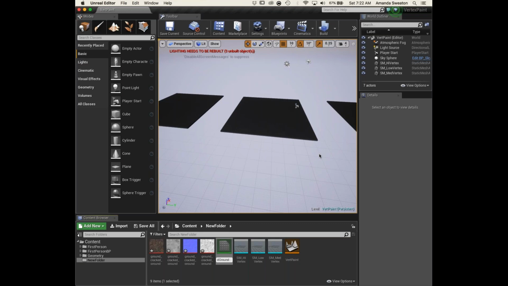Again, the naming convention is up to you, so long as it makes sense to what the material is. I'm not a huge stickler for it, as long as it's got the prefix of M, so I know it's a material, and whatever the naming convention is after that just needs to make sense to the material, okay?